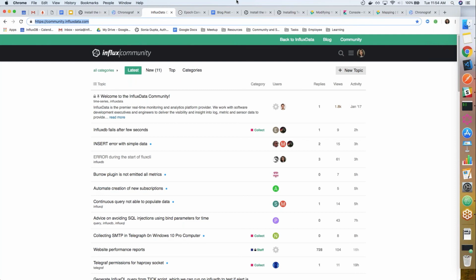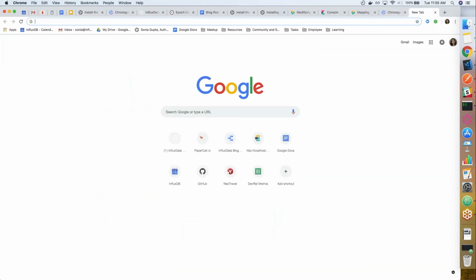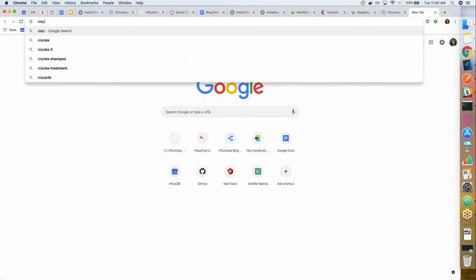Sorry. Yeah, the way that we do our querying is we don't use OLAP queries, as Sonia mentioned. We have a form of SQL that is really easy to use. It's really simple to get started with it. And as Sonia also mentioned, we're also extending that to a new query language called Flux. And between the two of them, you can do pretty much any kind of query that you might do with an OLAP type query when you're trying to bring in data from your BI tools. But it's a little bit different, but the capabilities are similar.